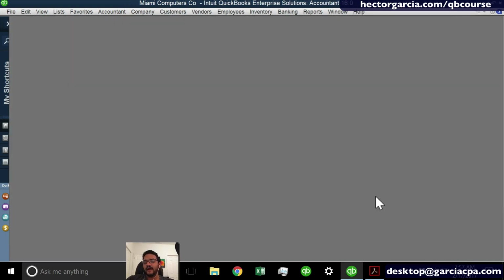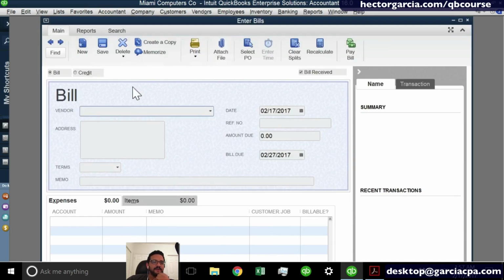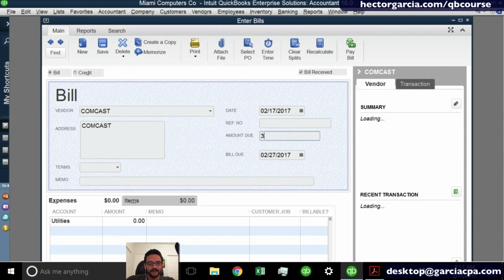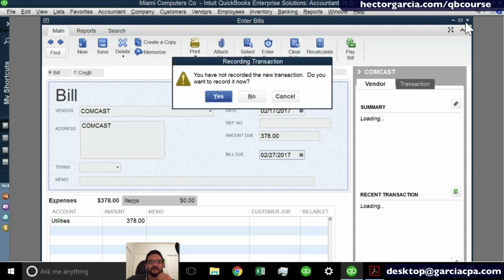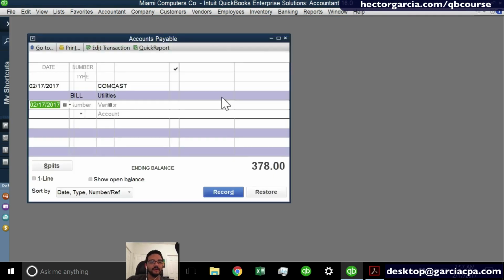So one of the common questions we get at this point is, okay, so we wrote a check and we entered debit card transactions straight into the register. What about bill payments? So if you had a bill, I'll just create a bill real quick here. Then you're going to enter bills, and let's say I have a bill from Comcast, a Comcast bill, say $378, and we'll go ahead and close and save that.